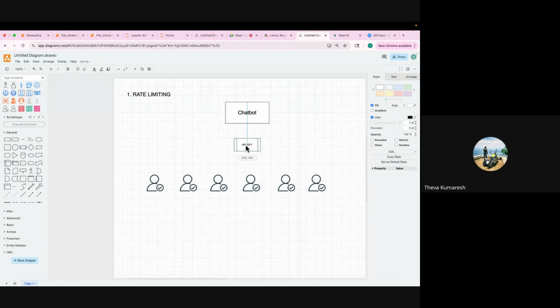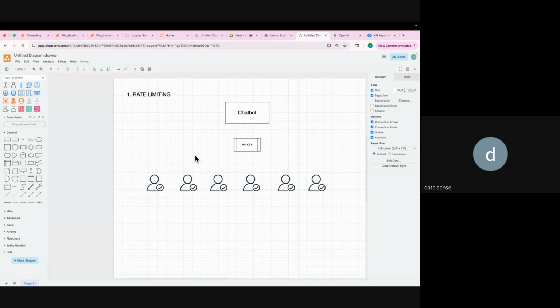Different versions means a different set of API keys, right? You will have another instance of this, and another API key will be there. Same model, through the same API you cannot send hundreds of requests, right? So you have to create a different API key. Suppose in the code you are using one API key, that code will not work for 1 million users. So what needs to happen? The API key needs to keep changing. For example, for this person it will be key 1, for this person it will be key 2, and so on. It will keep on happening.